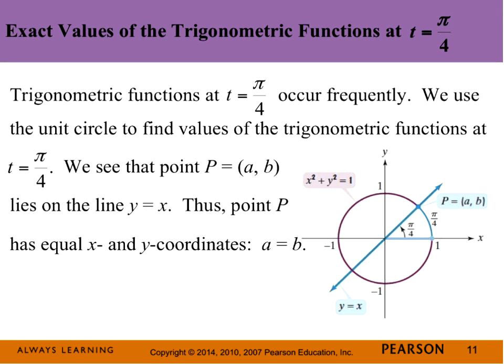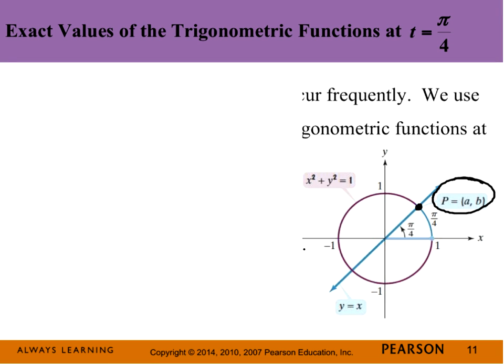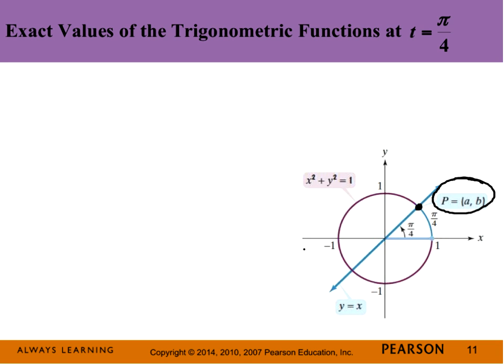We have the point P on the circle, point (a, b) there. And we have the angle pi over 4. We'll go ahead and move forward and look at how to actually do this. I hope I gave myself another slide to do this, and I didn't. Awesome. So I'm going to have to draw a white box over all this so I have room to work. I should have given myself a clean slide. I'll draw another one. Like magic.